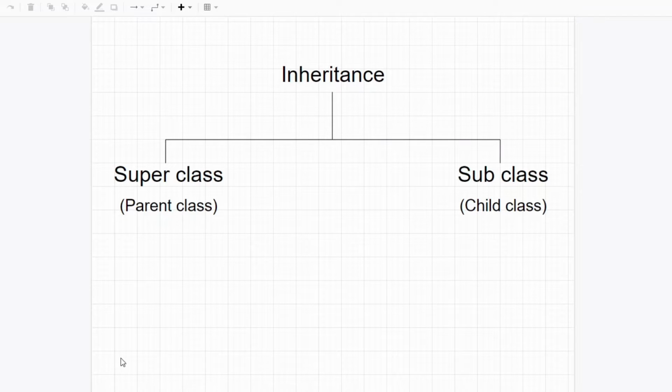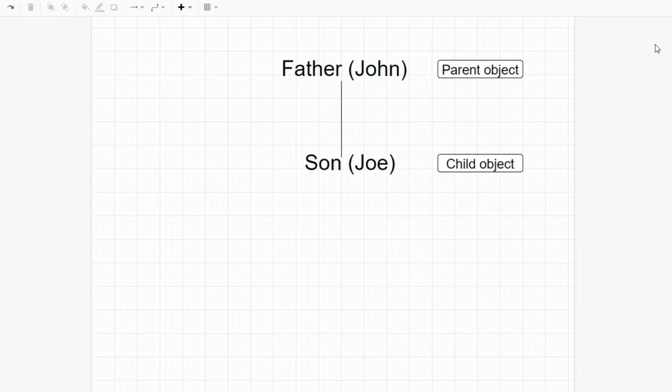In Java also, the concept of inheritance is similar to how it is in the field of biology. Now let's take a real world example to understand this concept clearly. Imagine there's a child called Joe and his father is John. And there's another man named Alex and he's saying that Joe has his father's face.